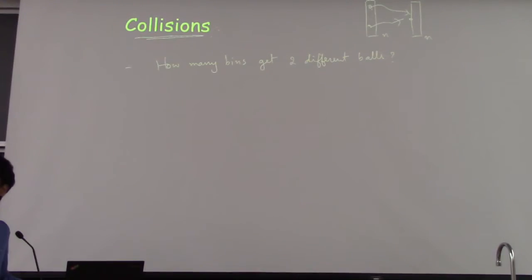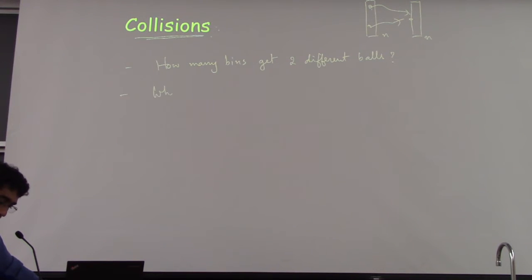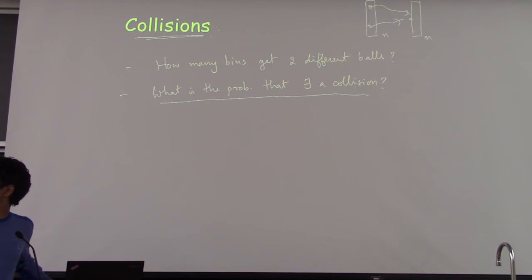Actually, initially you could even ask, what is the likelihood, what is the probability that there is even a collision? So, multiple questions you can ask here. That there exists a collision. So let's maybe try to answer this first. How would you answer, what's the probability that there exists a collision?